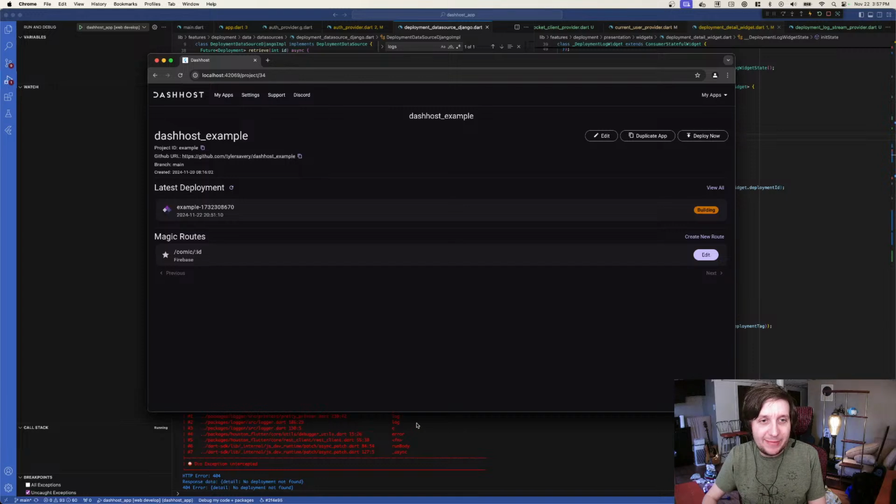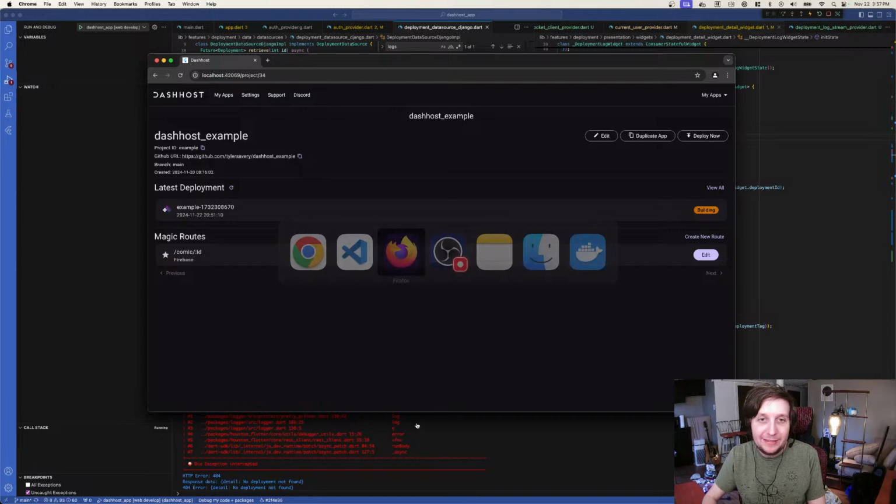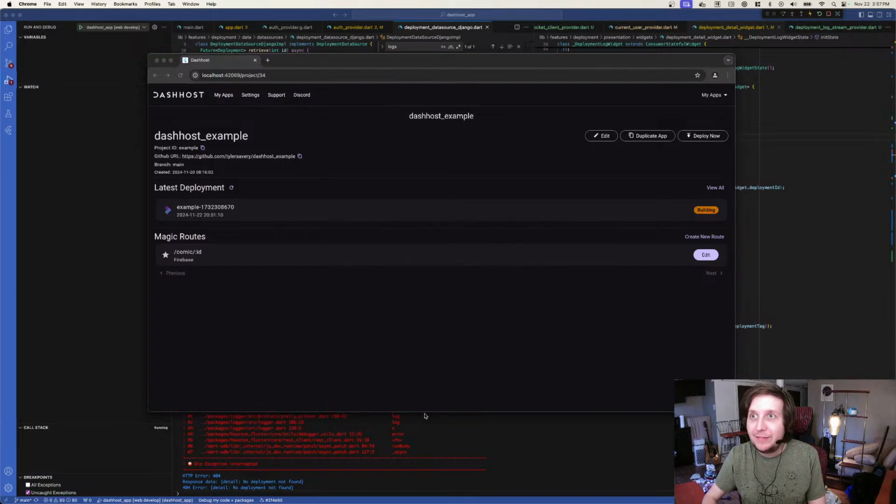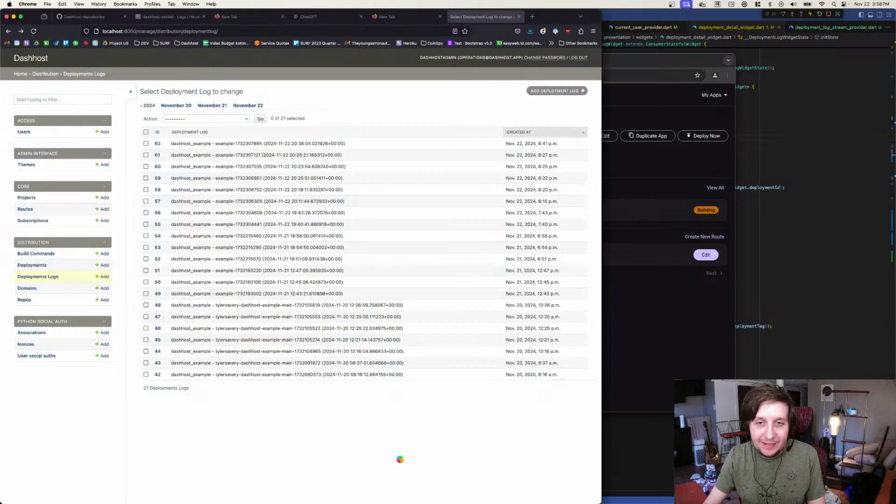Is this still actually building? Probably. My computer's getting wrecked right now. This is a stupid idea. Oh my god. Yeah, I can't do anything right now.